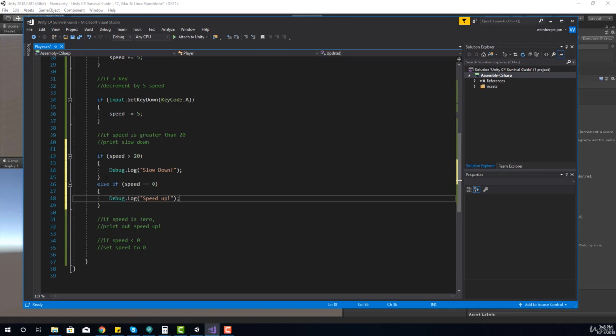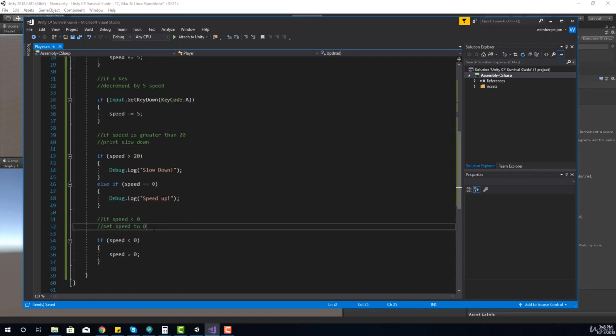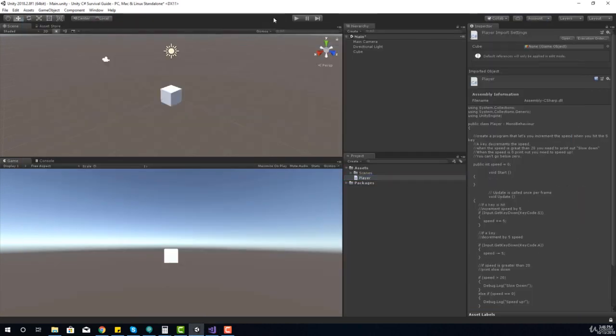So we only need if speed is greater than 20, Debug.Log, else if speed equals 0, Debug.Log speed up. So now that we have that pseudocode there, we can delete that. The next thing here is to reset the speed if it ever goes below 0. So here we say if speed is less than 0, then what do we want to do? We're going to say speed equals 0. Really, really simple logic.